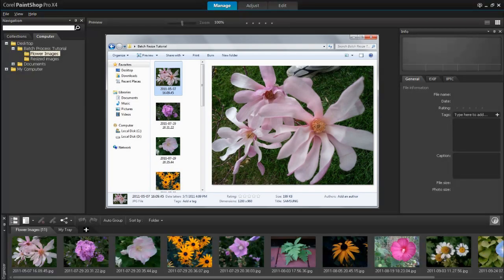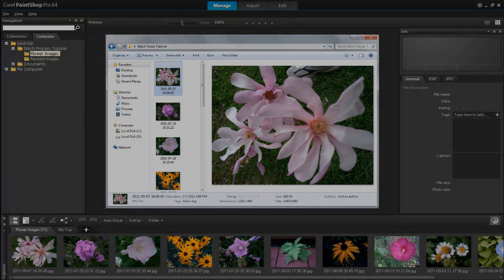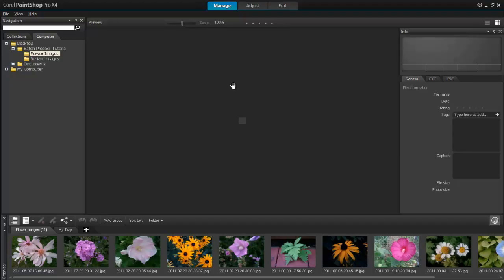Welcome to this video on using PaintShop Pro X4. In this video, you will learn how to record a script and then use that script to perform a batch process. Resizing photos in bulk is a very useful thing when preparing to upload multiple images to the internet or to send via email. To prepare for this project, you will need to have a folder containing a group of images that you wish to resize.